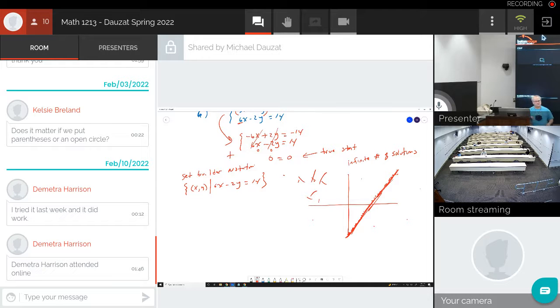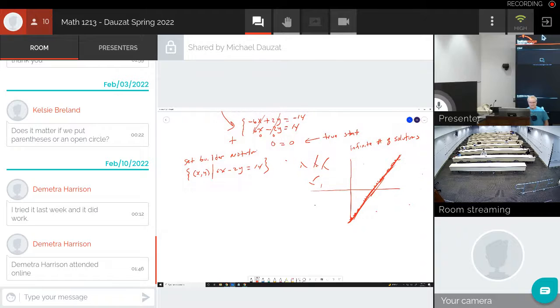Now, if I said, go ahead and find one of the solutions, there's an infinite number, right? All right, so I'm going to say, find one of them. What would you do? How'd you find one of the solutions? Yes, you know. How would you find one of the solutions? Pick a value for x and solve for y. It's like doing a t-table, right? Give me a value for x. What's the easiest number to use for x? 0.